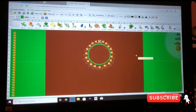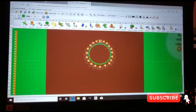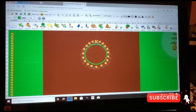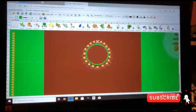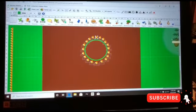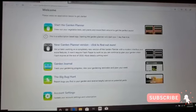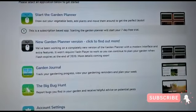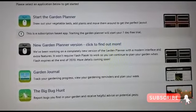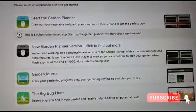So this is my garden plan, and I'm just learning the new program. This is software by Farmer's Almanac, and you can do a lot with this. Let me tell you some of the things you can do. I don't know if you can read this, but I'm going to zoom in. It says you can draw your vegetable beds and plants and move them around to get the perfect layout.